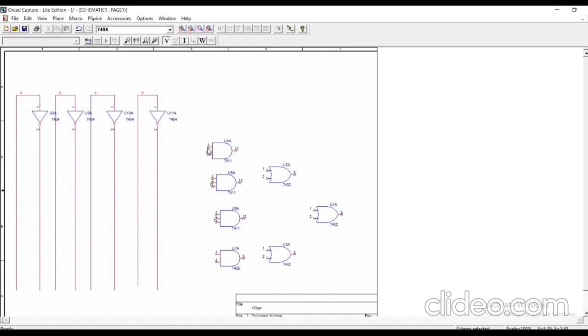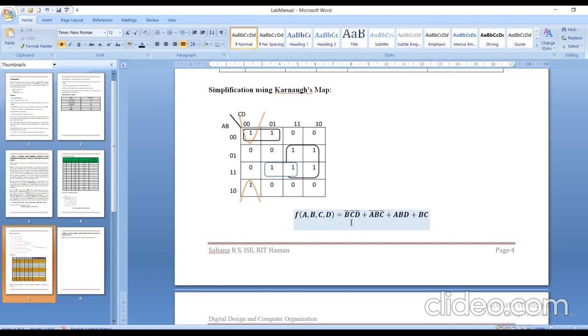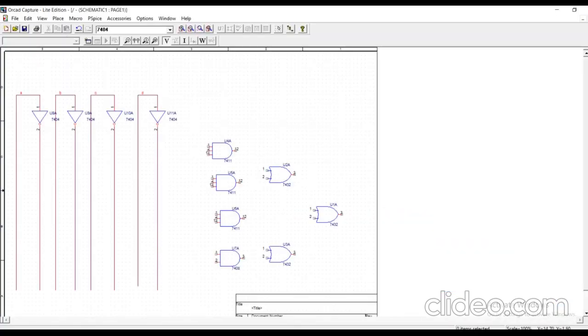So the first 3-input AND gate has inputs B dash, C dash and D dash. Try to join. This is our B dash. The first input is given to B dash. Next is C dash.